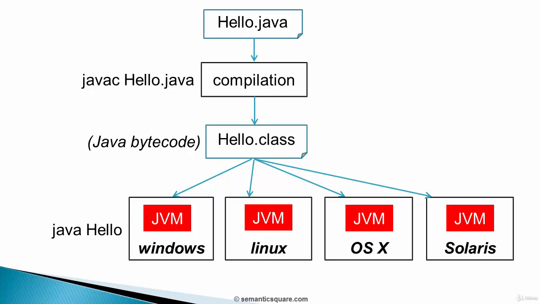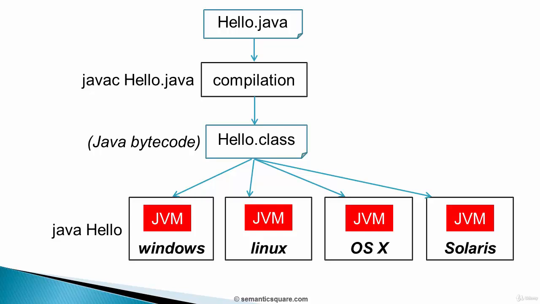As we can see, the JVM is specific to a platform. That is, for the Windows platform, we install a JVM specific to Windows. Now to execute the class file, we use the command java space hello. This command creates an instance of the JVM. That is, the CPU loads the JVM into memory and then the JVM executes hello.class. As you can see, the JVM is platform dependent, but Java bytecode is platform independent.